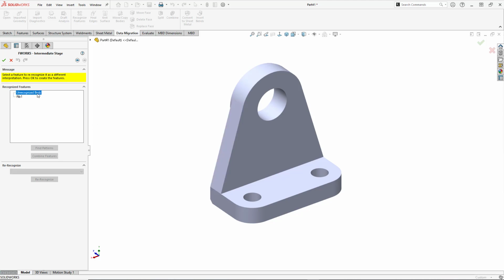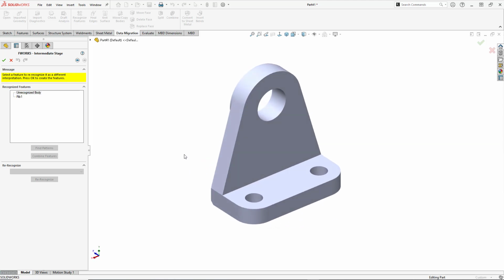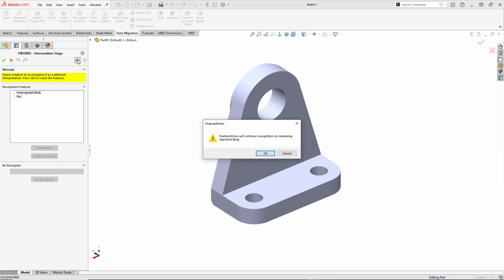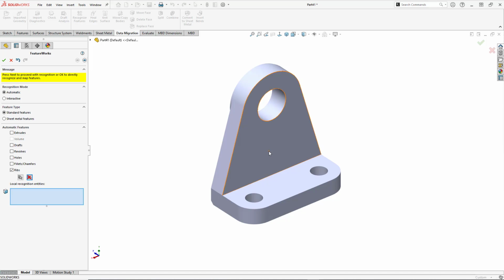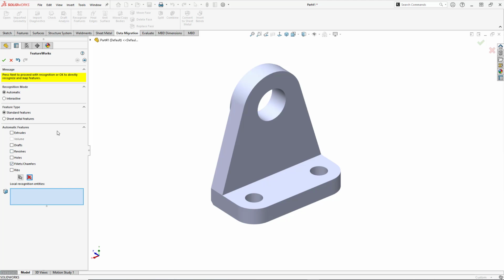And you can see that just selecting that removes the rib from the geometry. All right, so let's go ahead and click back to look at the next thing. Just click OK. It's going to save that recognition. It already recognized the rib, so clicking back won't unrecognize that rib. I can move on to the next set of selections. So I'm going to deselect ribs, and now let's check for fillets and chamfers.